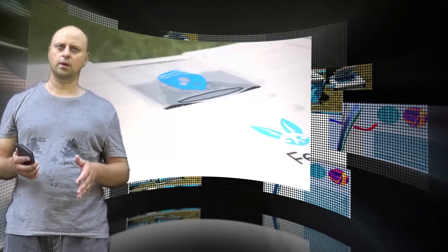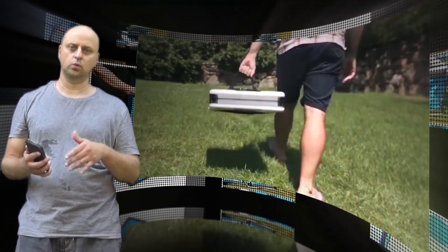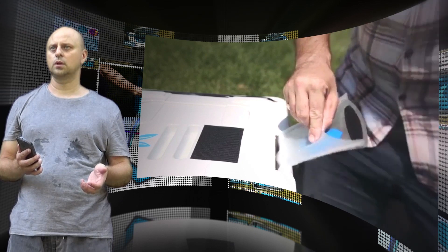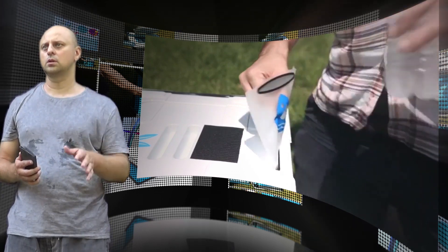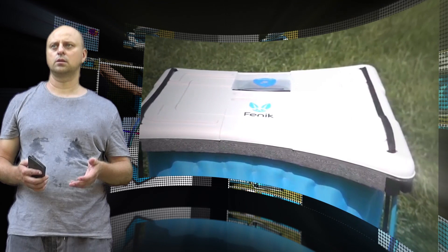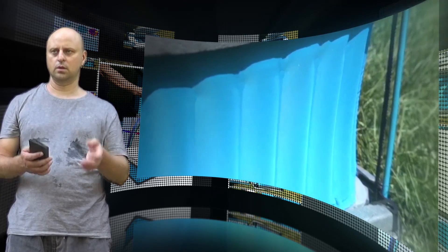Fennec has spent four years developing a fridge that's eco-friendly, doesn't use electricity, and won't require a trip to the gas station for ice. The Yuma 60 liters is an all-natural way to preserve foods by using only water. While it won't keep your beers as frosty as a standard compression refrigerator, it does promise to retain a nice and refreshing temperature level for anything stored in it, all without needing to be plugged in.